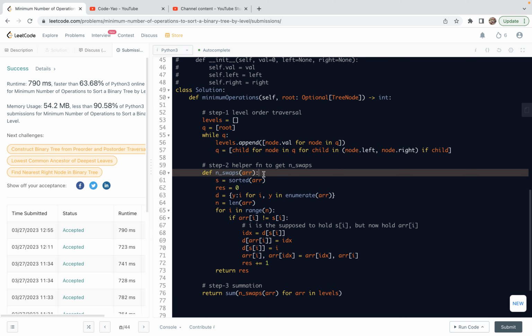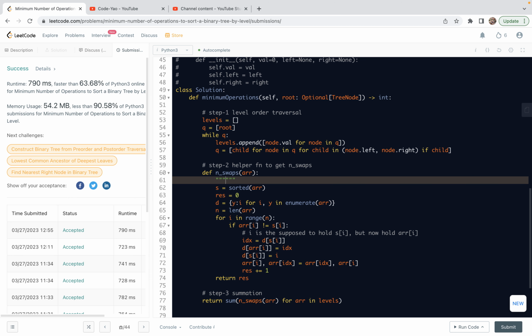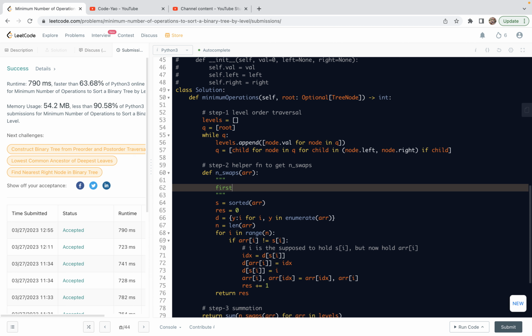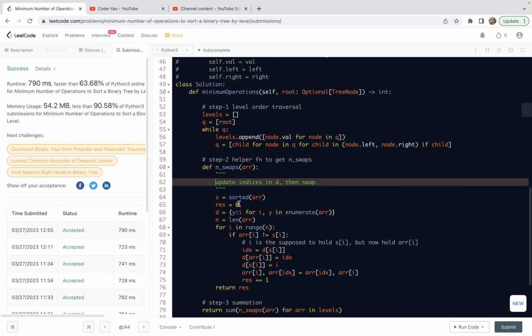And now let me make some comments here. So here, first, what we do is reassignment. Let's see, or first we update indices in dictionary, and then swap. So this is the thing we are doing here.